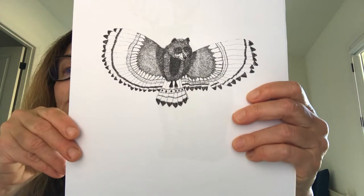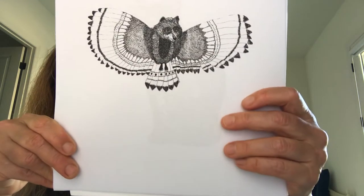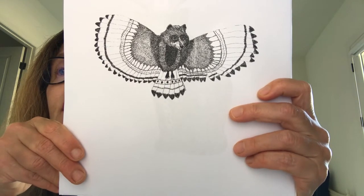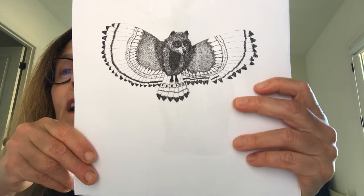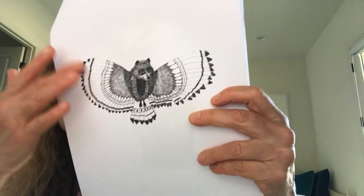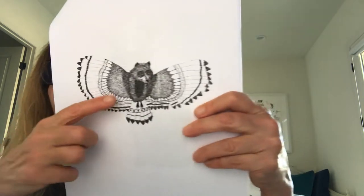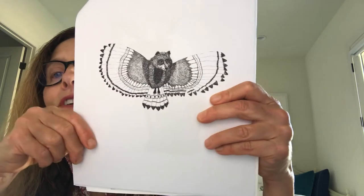It's so fun about video — we can look at a bunch of them. If you see one you like, you can stop the video and look at it. Here's one more that also has some magical elements: it's a bear with maybe eagle wings, and it has a feel like Native American feathers the way they're decorated. And look at the feet — I'm not sure what those feet are from.